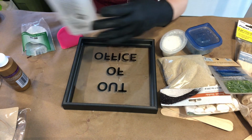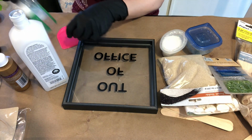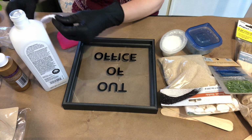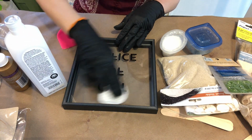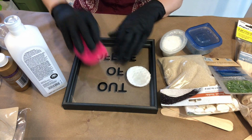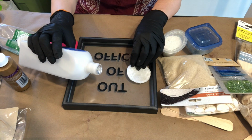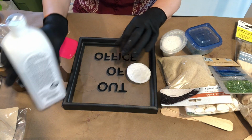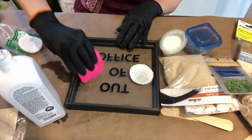Now we're going to use acetone to take the letters off. I watch one of my favorite DIYers, Wendy from White Living Sparrow, do this all the time, and she makes it look so easy, and I had such a problem getting these letters off. First I used the cotton, then I used the scraper. I kept doing that, and it wasn't happening. Even when I let it soak, it would not come off. I ended up using a razor blade to get it off.